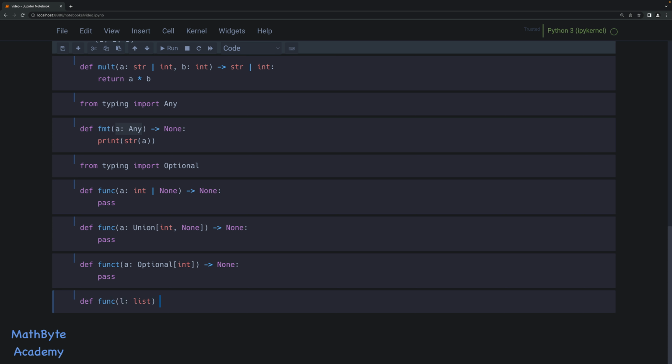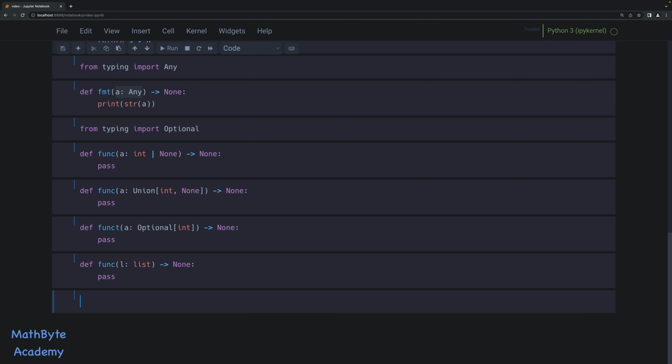We can annotate it this way. That is fine. That's acceptable. But this is kind of a little too generic. It's saying, well, it's a list. But a list of what? Sometimes your list needs to be a list of a specific type or specific possible types. Maybe it's a list of integers or floats, or it should be a list of strings, right? So you'd want to be able to annotate that somehow. And this is where we need to use something called generic types, or simply generics as they're often called.